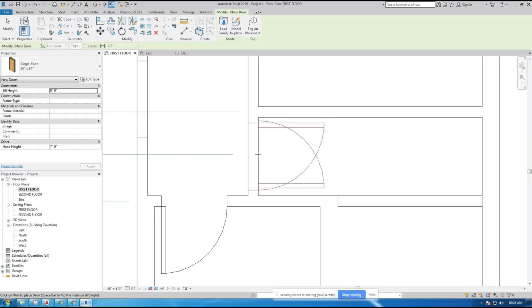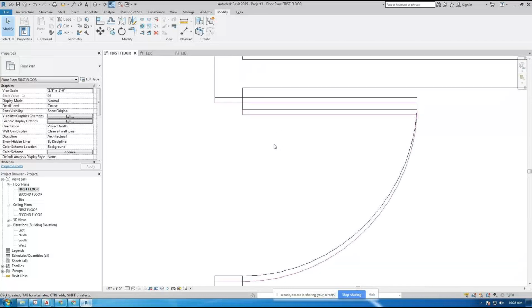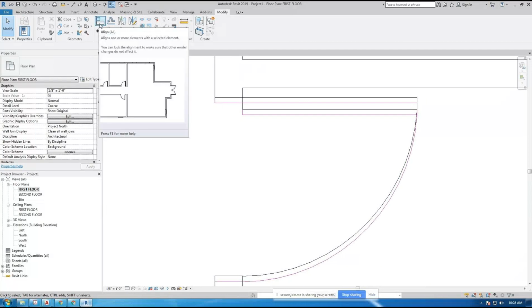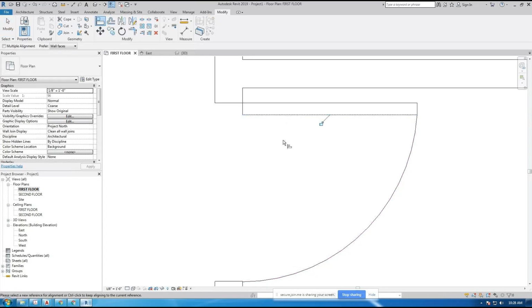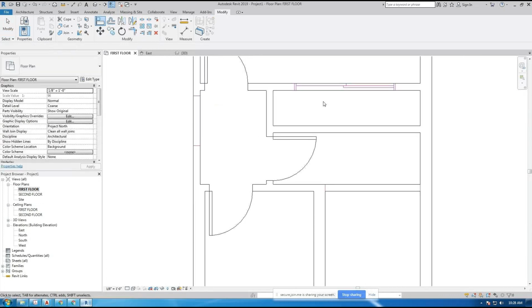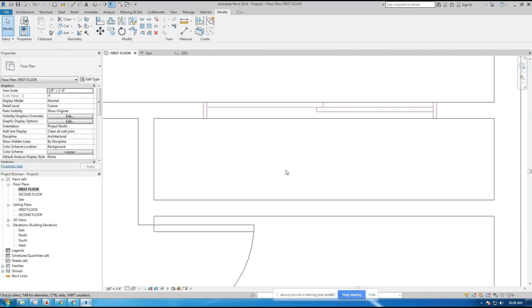Use the space bar to flip it. And then when you zoom in, use the AL command. So you see here, AL is the shortcut. See under align is AL in parentheses. So if I just type AL, it launches the command right away. I want to go here with that. Done. This is a pocket door.